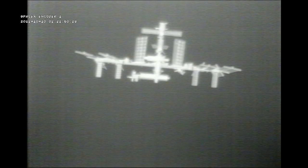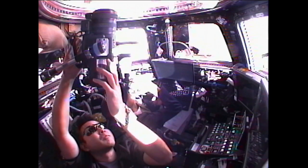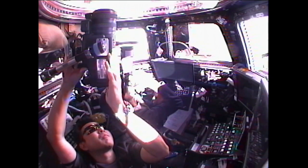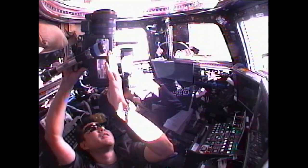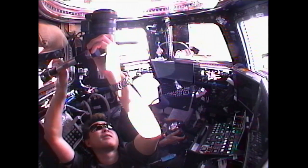This view from Dragon of the space station becoming even clearer. You get a sense of just how big this orbiting complex truly is from tip to tip, from left to right. The crew having to wear some sunglasses as the sun has come up. They're taking every opportunity they can to capture video and still photography of Dragon as it gets closer.